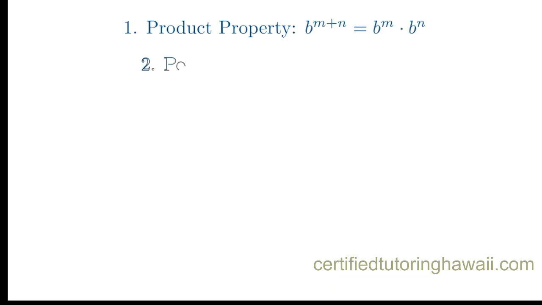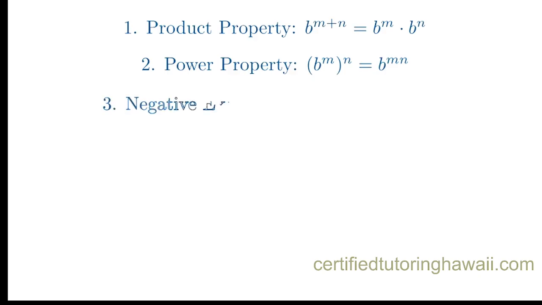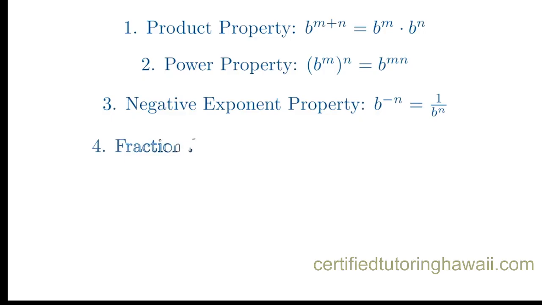Second, the power property, the quantity b to the m, to the n equals b to the m times n, helps you rewrite horizontal dilations as an equivalent change in the base of the exponential function. Third, the negative exponent property, b to the negative n equals 1 over b to the n, connects negative exponents to the concept of reciprocals, which is crucial for understanding exponential decay. And fourth, the fractional exponent property, b to the 1 over k equals the kth root of b, connects exponential functions to radicals, giving you another way to simplify expressions.